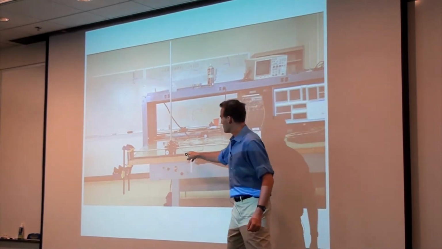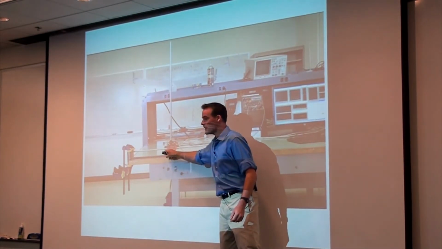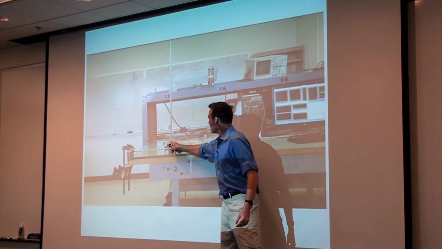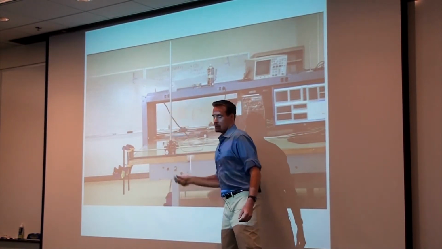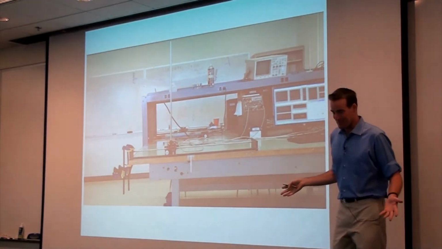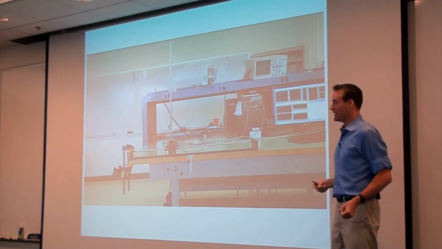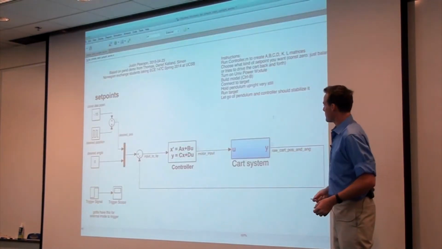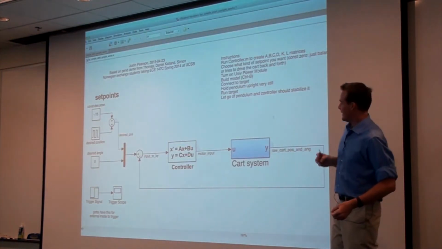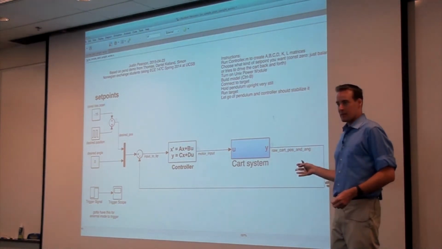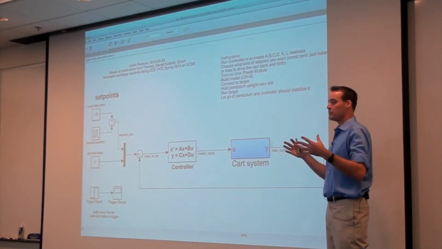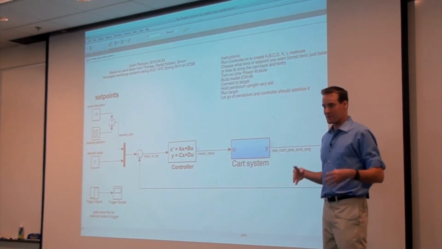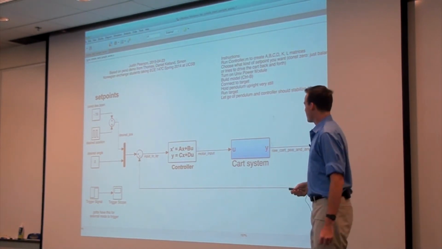And so there's wheel encoders. These are the sensors. There's the wheel encoder here that can measure where the cart is back and forth. And there's another wheel encoder here that can measure the angle of the pendulum. So if you take ECE 147C, which is happening right now, you will get to spend all your time being frustrated looking at this. And this is a Simulink diagram. Simulink is a numerical block diagram solver that is part of MATLAB, which is something that we all engineers have to bathe in for 4 years.